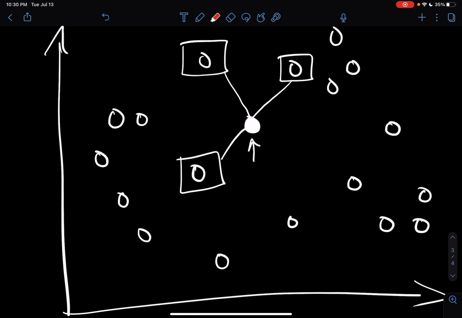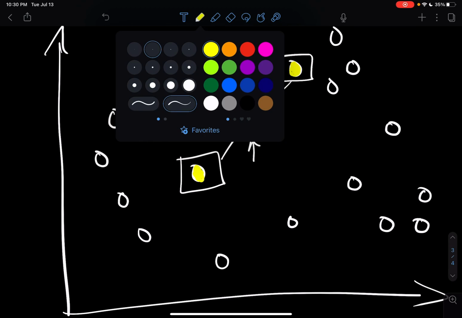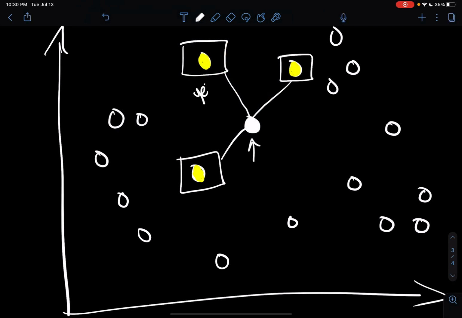And again, earlier I drew a yellow and a purple class. Let's say these 3 points happen to be part of the yellow class. Okay. Well, these 3 data points, that's a yellow point, that's a yellow point, and this is a yellow point. So looking from the perspective of this data point again, the average neighbor is yellow. It's a yellow class neighbor. So we would infer from there that this point should probably also be yellow, right?